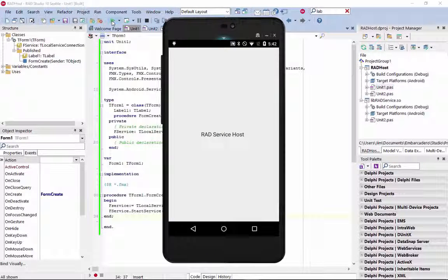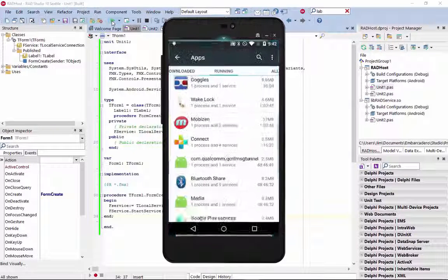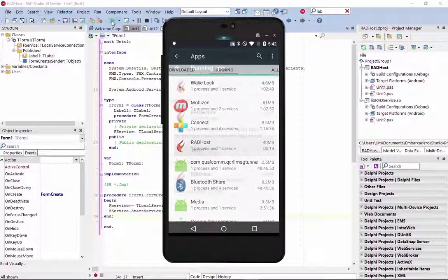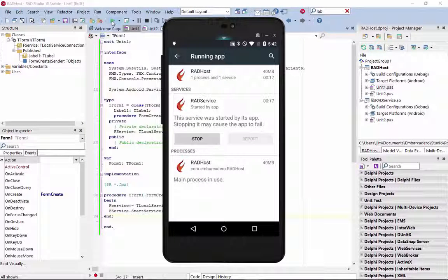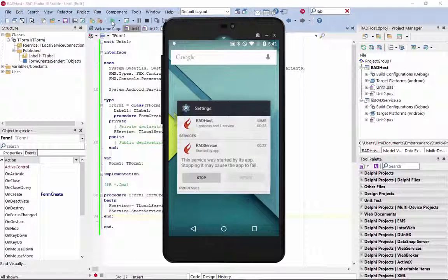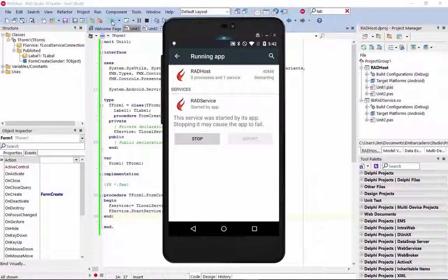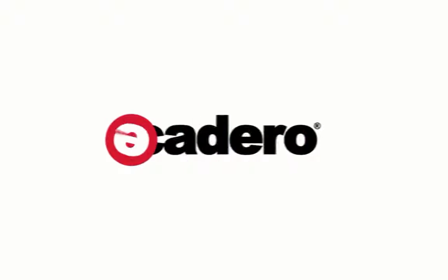In Application Settings, you can see the running host app and any background services it has running. With the built-in support for Android services in Delphi 10 Seattle, you can add any number of services to your Android applications. What makes Android services great is that they can continue to run even when your application is not running. Adding Android services to your application is very useful for collecting beacon data or when talking to IoT devices such as heart rate monitors, fitness trackers, and more. RAD Studio 10 Seattle, the ultimate application development platform for Windows 10, Mac, mobile, and IoT.